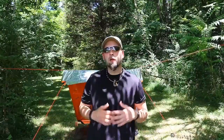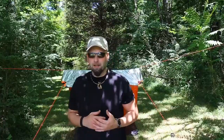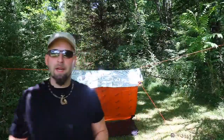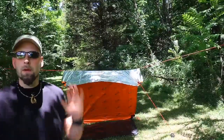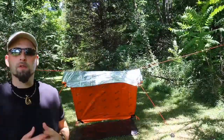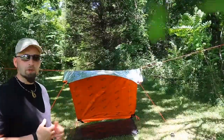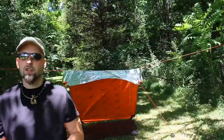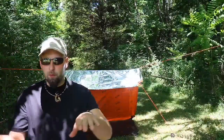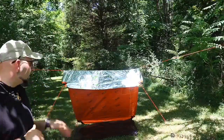Our next shelter configuration is probably one of the most important for this time of year. It is summer, 90-something degrees out here. We have retreated to the wood line; however, if we couldn't, or if there wasn't much shade, we could provide shade. By turning that reflective side up, we could reflect the sun's radiant heat. As you can see, we can capture the breeze. If we were worried about a driving rain, we would turn this the opposite direction so that the rain and the wind would ramp up and over our shelter, keeping the back end low to the ground.